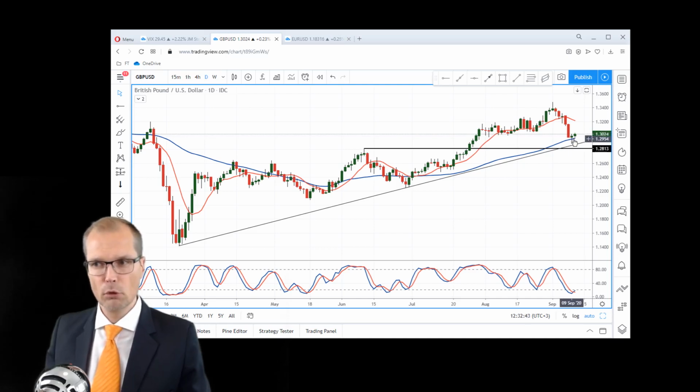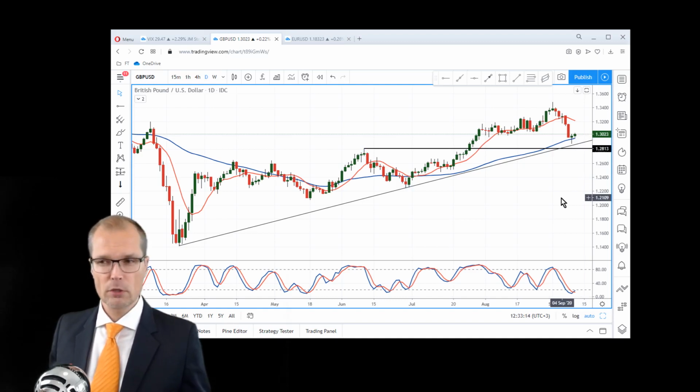It created a bullish reversal candle, so I'm expecting to see a potential move higher from here, but obviously quite a few things depend on what's going to happen with the Brexit news, what's going to happen with the ECB today, and Euro USD's reaction to it as well. But there is an attempt to take this market higher, so it's worth keeping an eye on this market. And if there's more price action supporting this indication, then obviously we'll be looking for long or buy signals in this market.